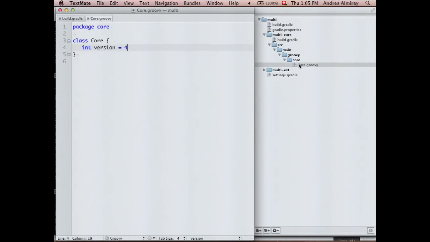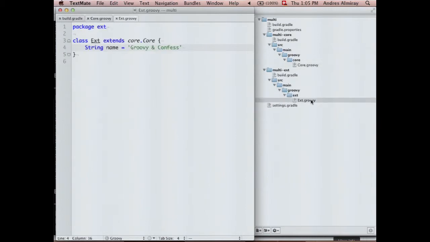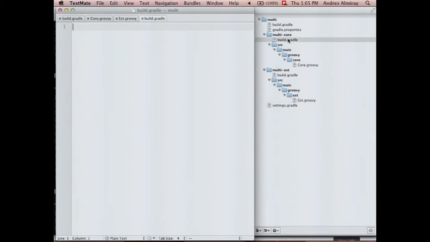And in the extension project, I have another Groovy class. This could be Java classes, called ext, that extends from core. So let's see the build files for both of these two sub-projects. Empty on the core subproject.